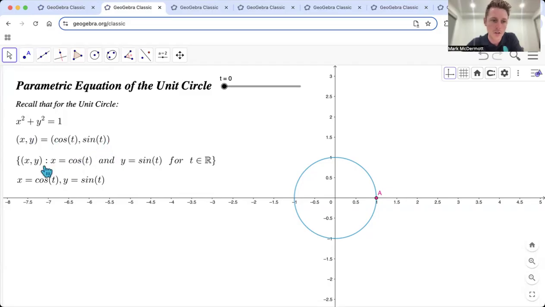And so hopefully pretty straightforwardly, we can use set notation that says it's going to be the set of ordered pairs of coordinates x and y that satisfy the equation x equals cosine of t and y equals sine of t, where t is an element of the real numbers. Or in this case, if we just think about t going between 0 and 2 pi, we'll get the whole unit circle. So inclusive of 0, but not including 2 pi. Either case, we're just going to end up going around in circles, right? But the minimum domain we need would be from 0 inclusive to 2 pi, not inclusive.